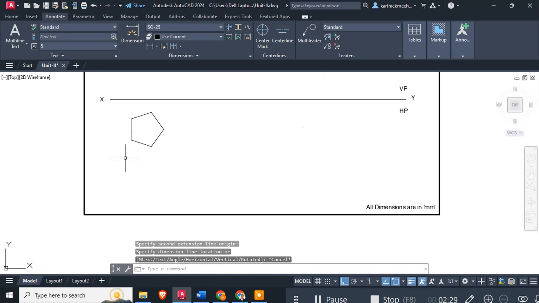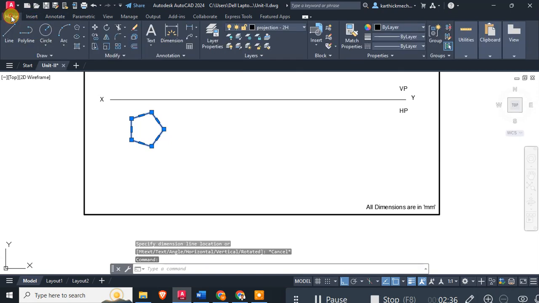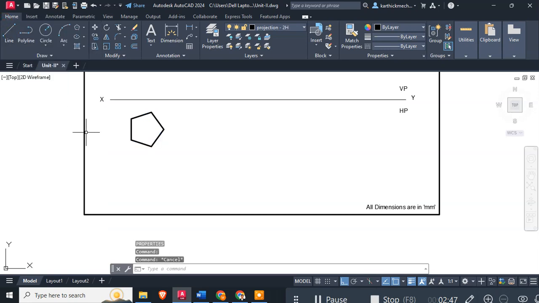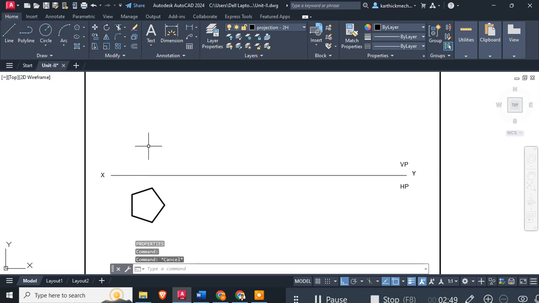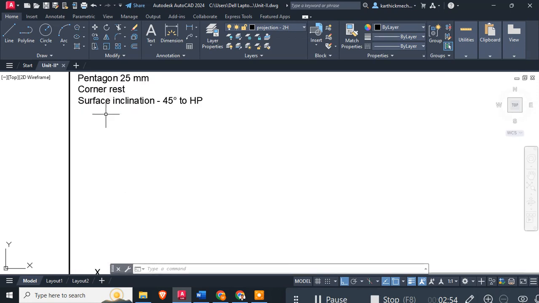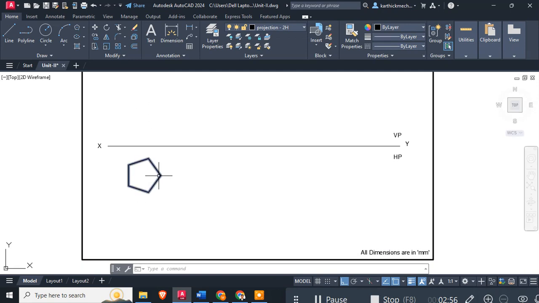But again I have intentionally made a mistake. What is that? See, I didn't draw this using the object layer. You can change the layer later. See, in this layer you can change this to object, but still intentionally I have drawn using edge resting condition, but actually the question which is given here is corner resting condition. So we have to tilt or you have to rotate in this direction, right?